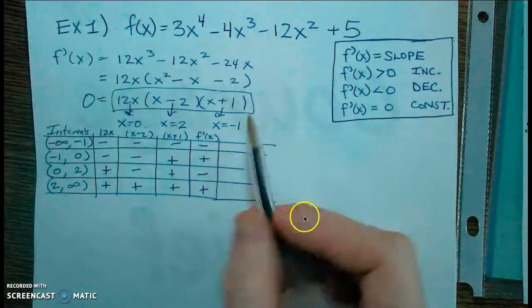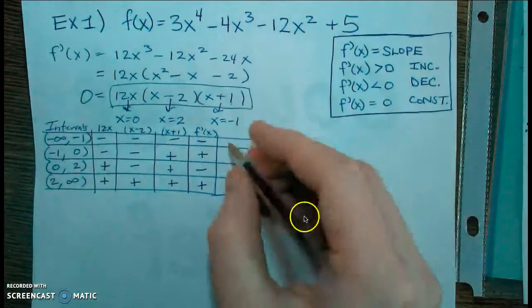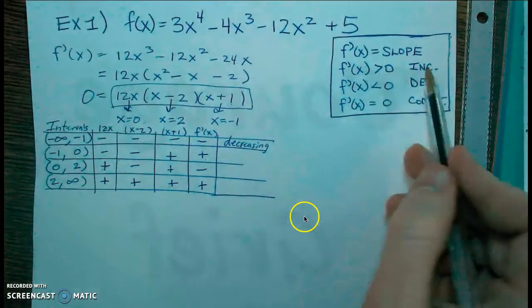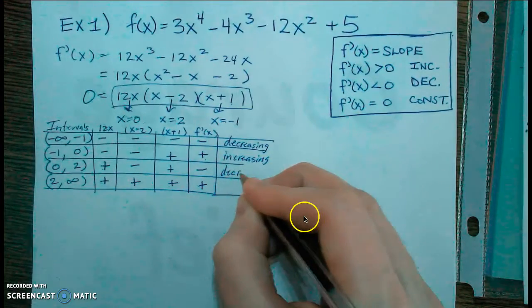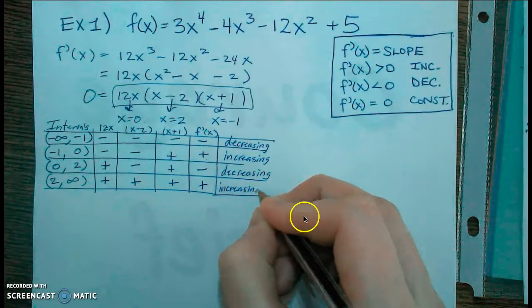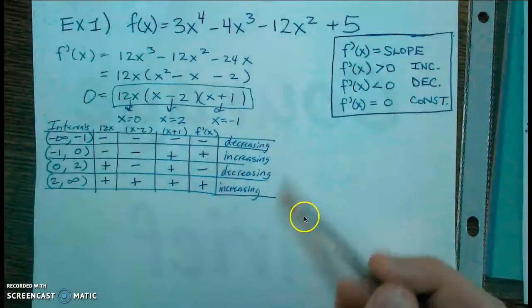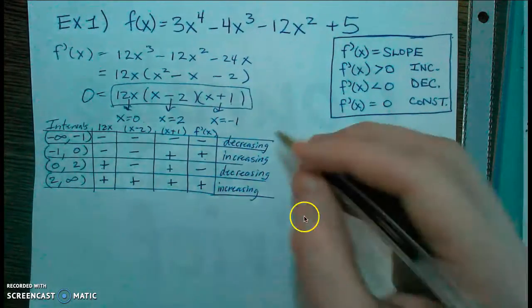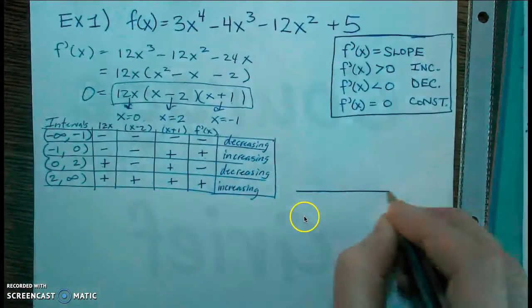Then we look over here: if the derivative is less than 0, so negative, it's decreasing. If the derivative is greater than 0, it's increasing. So we know what the function is doing on these intervals. So we've got decreasing, increasing, decreasing, increasing. So that was the first part of the problem. So this interval is decreasing, that interval is increasing, and so on. The next part of the problem is asking for where the maximums and minimums are. So let's look at our x-axis.